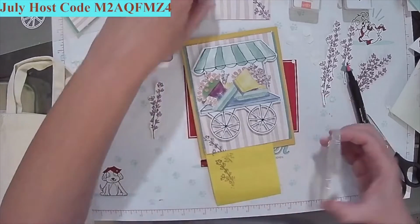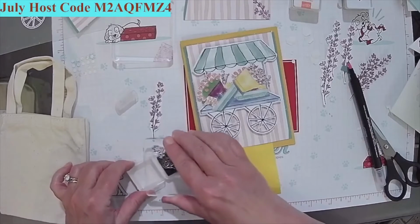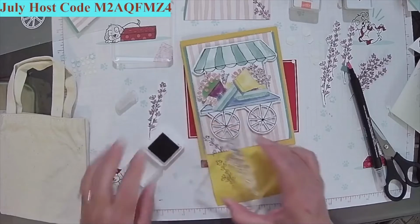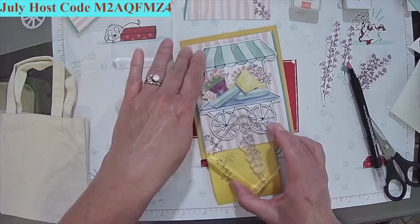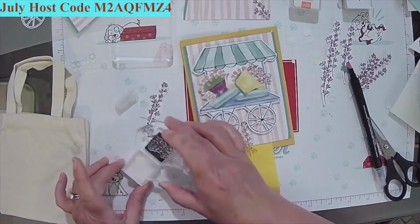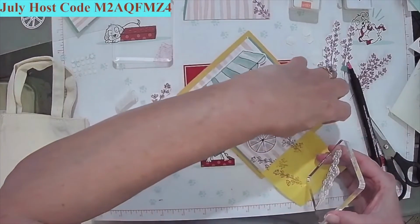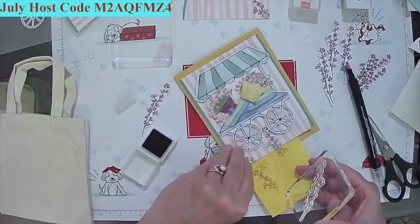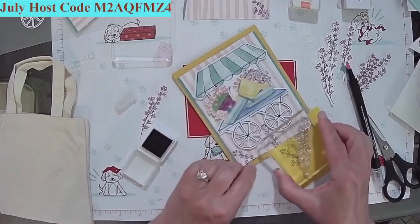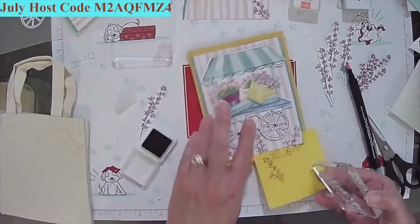Okay? And I'm just going to stamp several of them, because I do have the ones that are already fussy cut. And I did the white trim around them, because that's the way the one was in the die cut, and I wanted to match. I'm going to stick this right up here. So that's why I did it, because I wanted to match. Now, if I don't like it, then I'll have to go in and trim. Let me see here, get this out here. It's just because I didn't anchor that down yet that I can do that, right? Okay, so I at least got those in there.